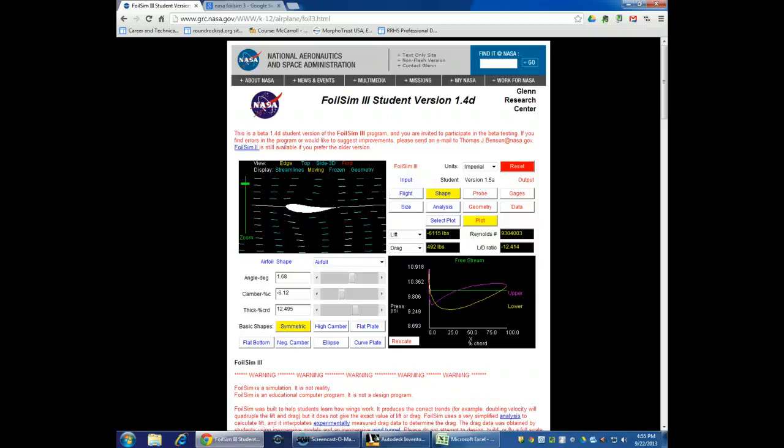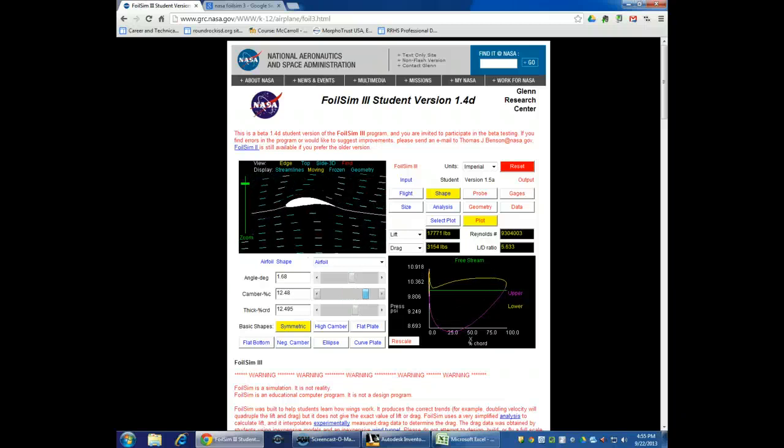If you look at the streamlines again, and what's happening and where the velocity is moving the fastest versus where it's moving the slowest. So what you're going to do is you're going to play with all of the values that you have available to you in this website. And you can change the angle of attack even a little bit. We're going to measure it at a number of different angles of attack. But actually, I probably didn't want to camber it that much. Let's go back a little bit less. And if you want to change the size and shape, you can do that as well.